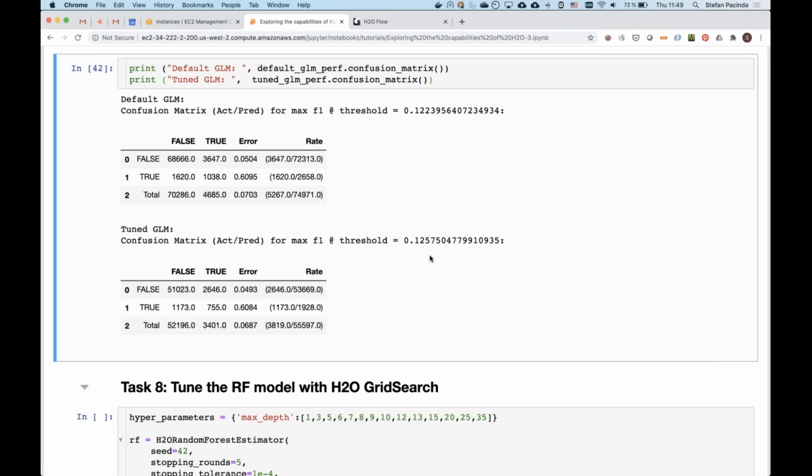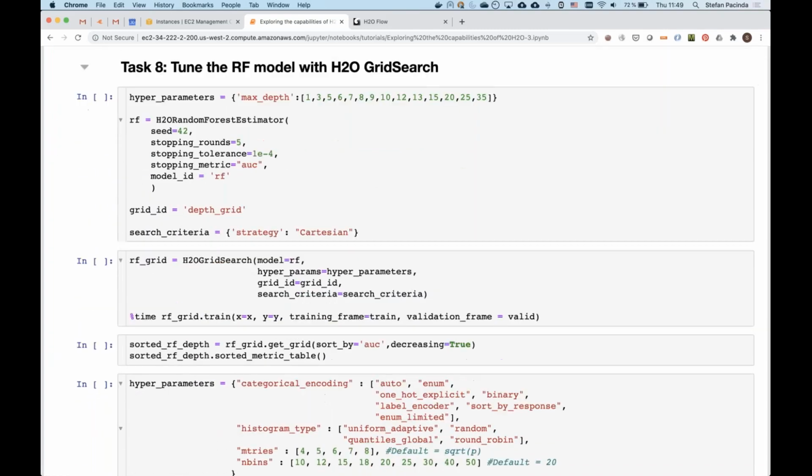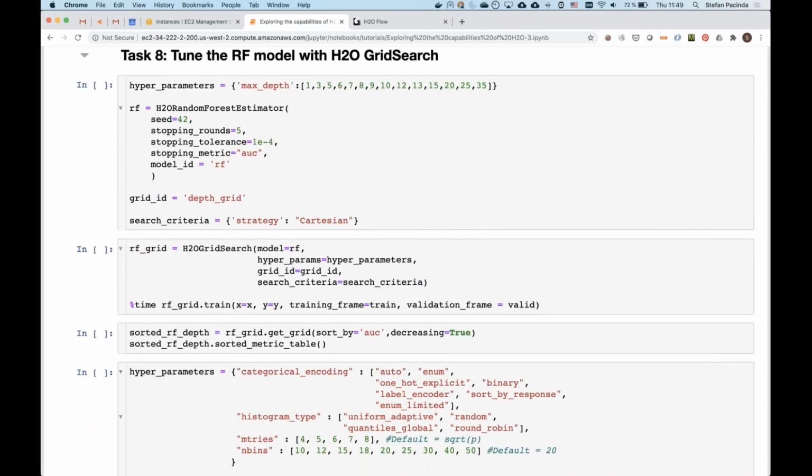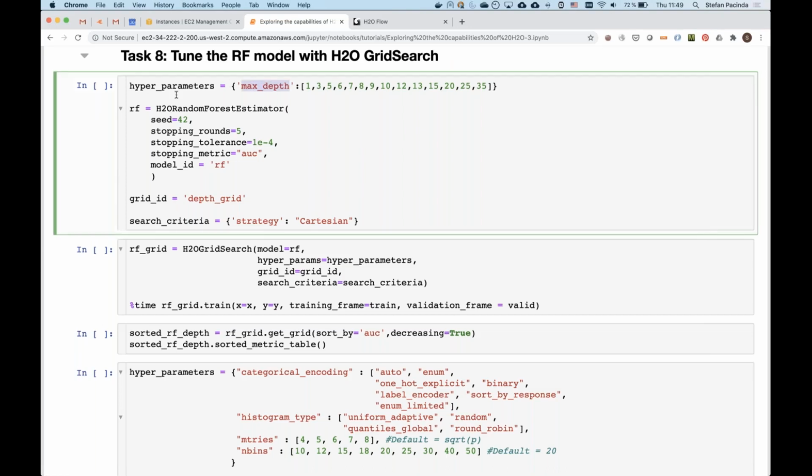In order to keep some time for questions, I will just wave the rest of the presentation by showing that we can do the same thing for random forest, and I don't want to repeat myself too much. So we have different hyperparameters.